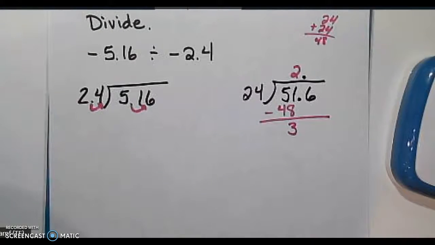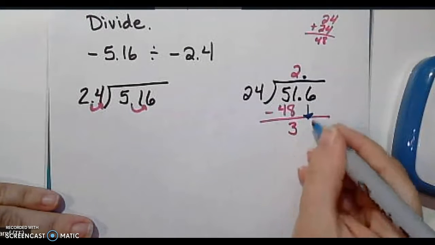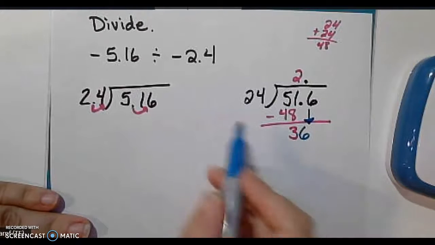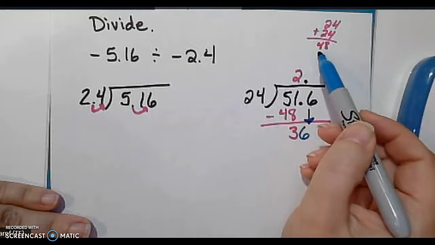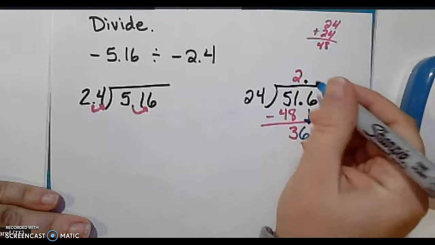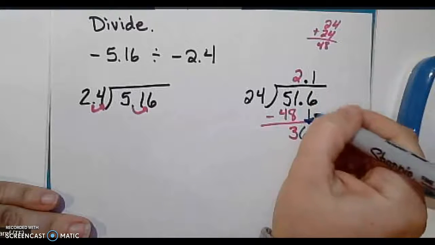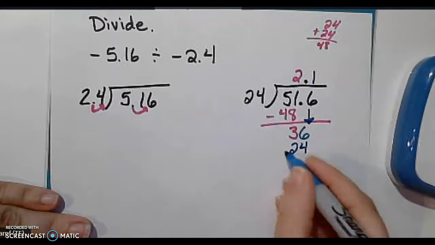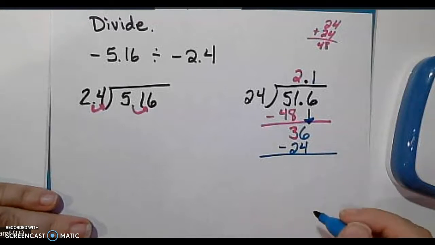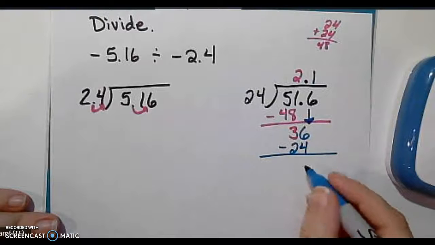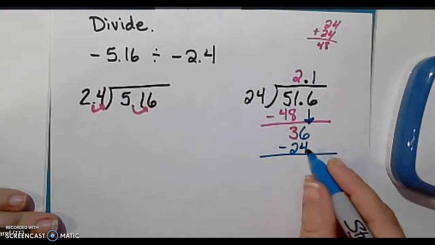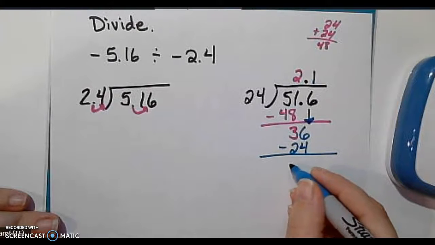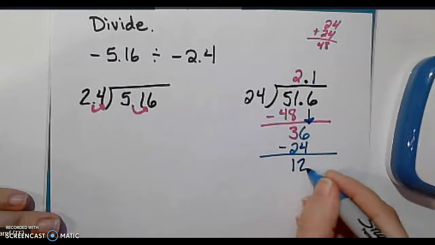So now on the next step, we want to bring down the 6. And how many times does 24 go into 36? Well, it fits in once. And 2 24s is 48, so that's too big. So it only fits in one time. I put this above the 6 that we just used. 1 times 24 is 24. Then subtract to find the difference. That's going to be 6 and 6, and then the 1. All right, we get 12 here.